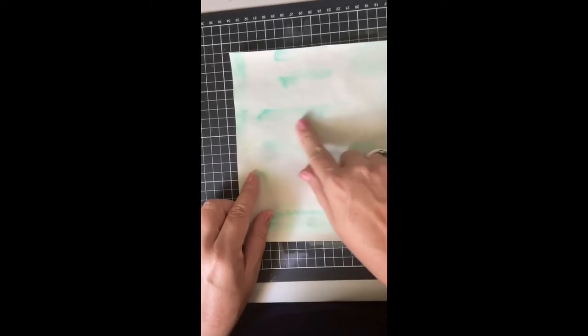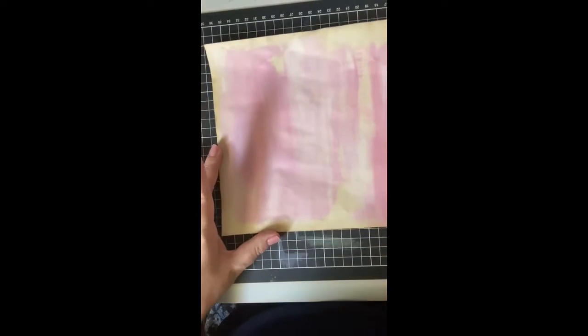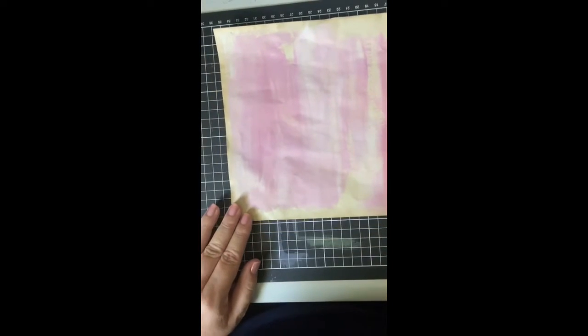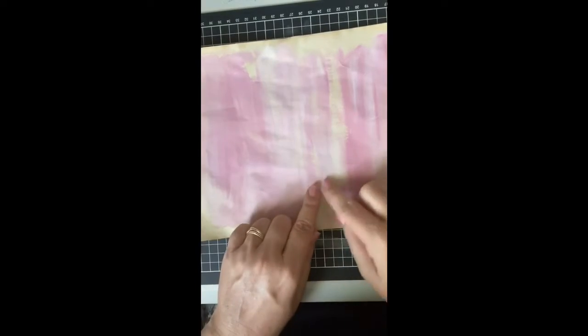This was with more a viridian green, and again you can see the brush marks. It was very hard to move the paint around. And then I switched over to acrylic paint, and I've got a dusty pink here from Kaisercraft paint and a plain white, and I've used it on the tea dyed paper. I didn't cover all of the paper up because I kind of like a little bit of it poking through.